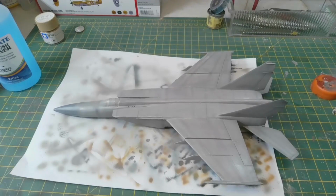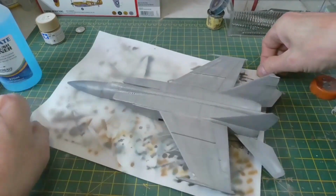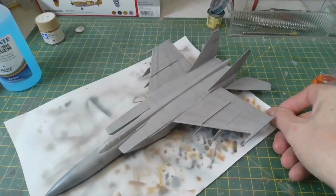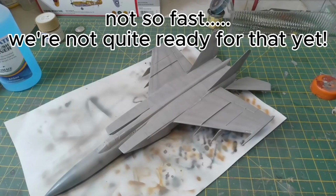And I must admit, now it's had a coat of paint, it does look a lot better than it ever did being built and just in primer. It doesn't look too bad at all, but then again, when you consider how many globs of filler that thing's had on it, it should do. So I'll leave that there, and the next time you see this, we'll be getting the undercarriage on and detail parts and getting the masking off the canopy and see what we've got.